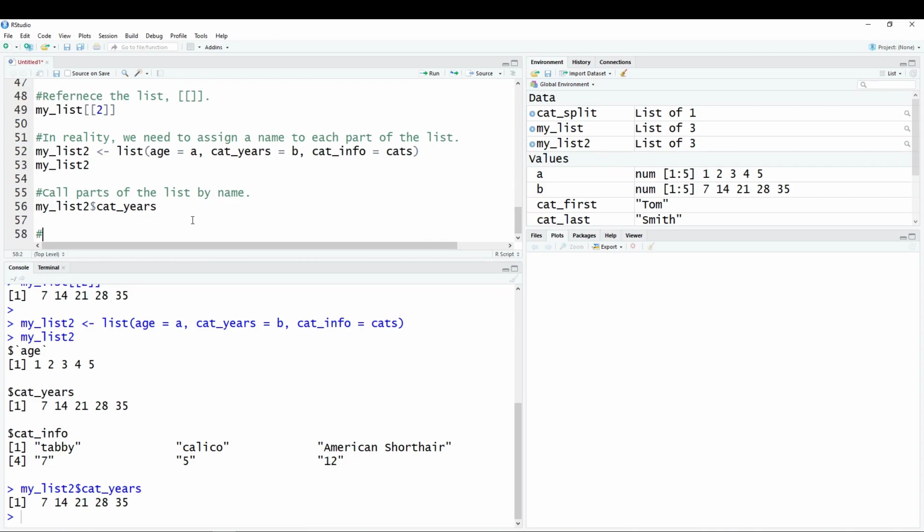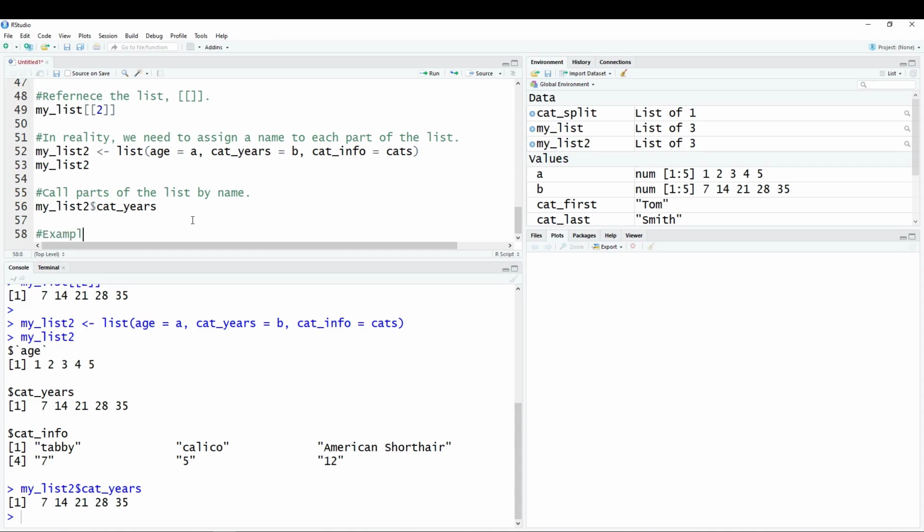So why are lists helpful, and what are they really used for? Lists are just used to store a lot of information that's generated from different functions. So in the last video in episode 2, we created a function and it generated one value. But in statistics, for example, or other types of analytics, we might create some function that does a bunch of things. It creates a bunch of tables, and it does some plotting and a bunch of different things. So we want to look at all these different parts, and we want to store them into one thing, which is our list.